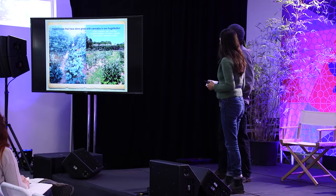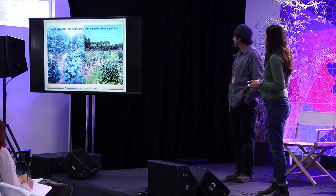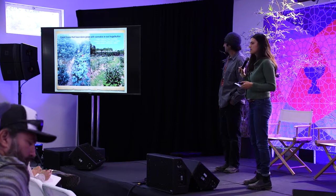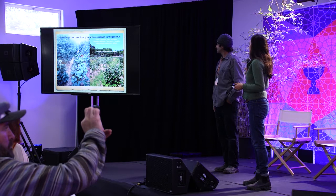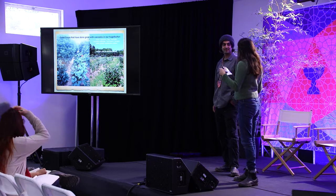So for us, we're up in Mendo. Food crops that have done great with cannabis: garlic, potatoes, kale, artichoke, Dracena artichoke, fava beans, arugula, winter squash, watermelon, and lettuce. Those are ones that we have had a lot of success with. And the ones that are starred, another thing we are always considering is, again, we're trying to simplify our lives, and things that create seed that doesn't cross-pollinate.